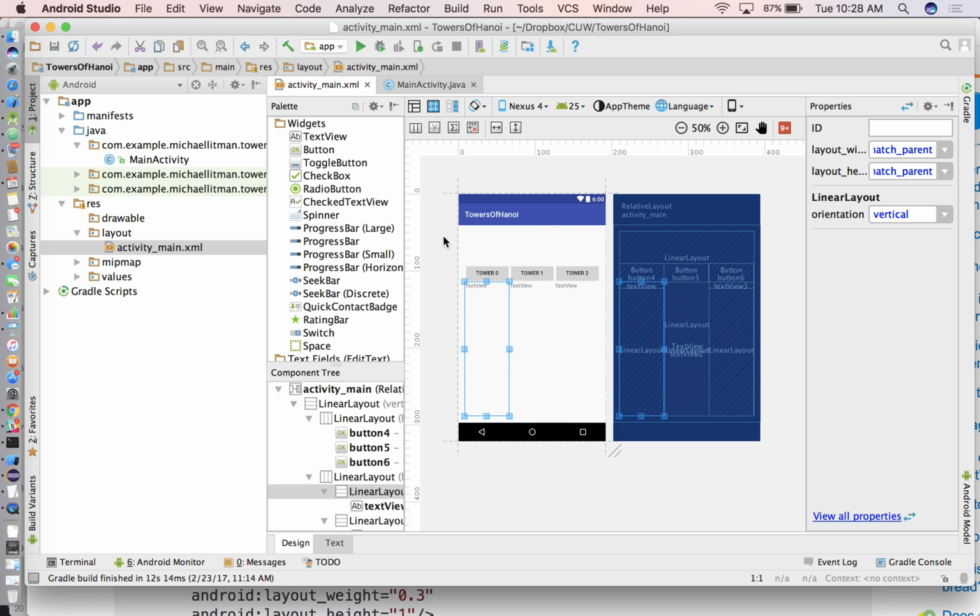So we'll have a label leave here and come up here, and these labels represent our individual disks on our tower. Right now we'll just have it say text view.